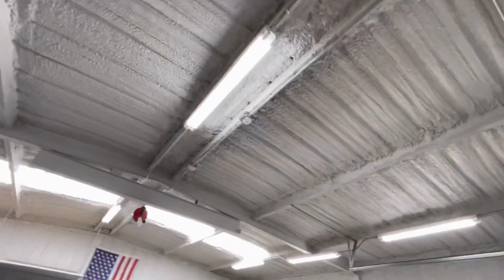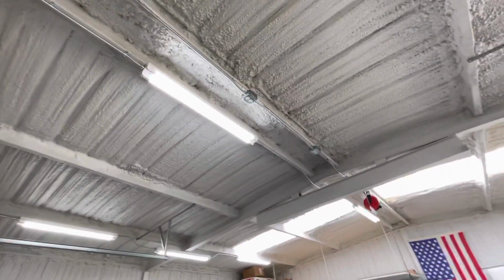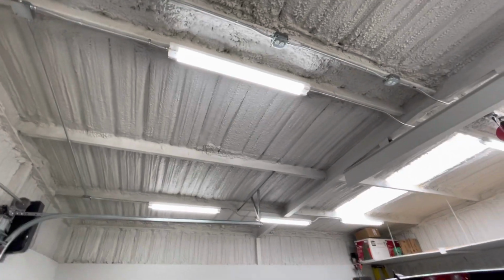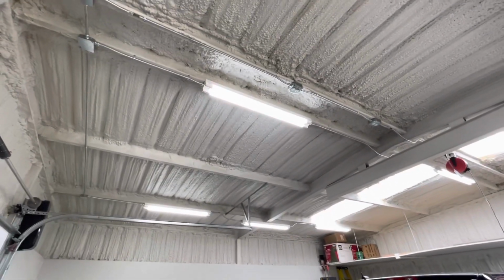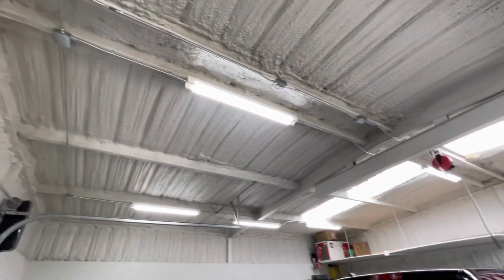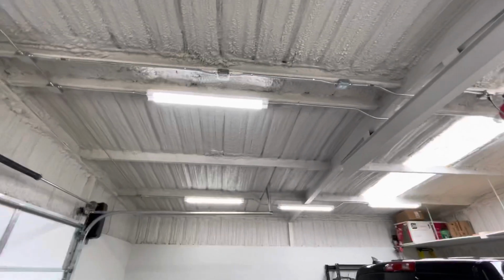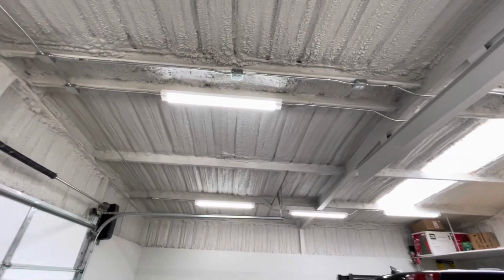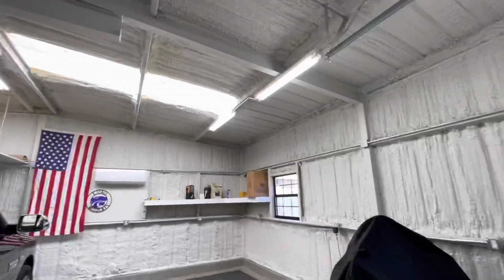Coming up here, I got 8 lights all on 1 circuit. I do have direct wired. There's no ballast in these, so they don't hum and do any of that stuff, and the ballast will never go out because there's not one in them. You just have to cut the ballast off and then twist the wires together, black, white, green, ground it. Pretty simple install. What's expensive is the dang light bulbs. I think it's like 80 bucks for 10 light bulbs. Don't ever want to have to buy any more of those.